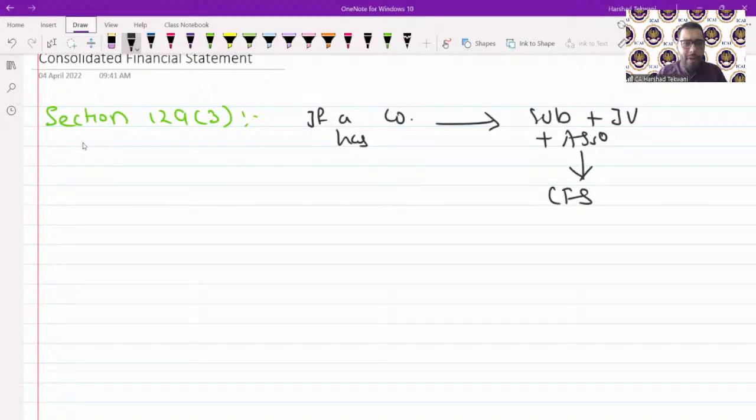Simple. Then it comes to section 129 subsection 4.